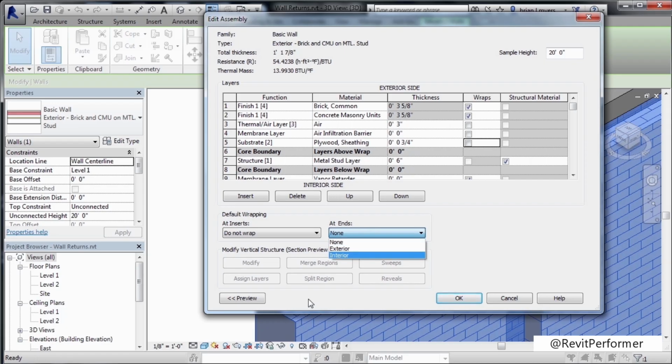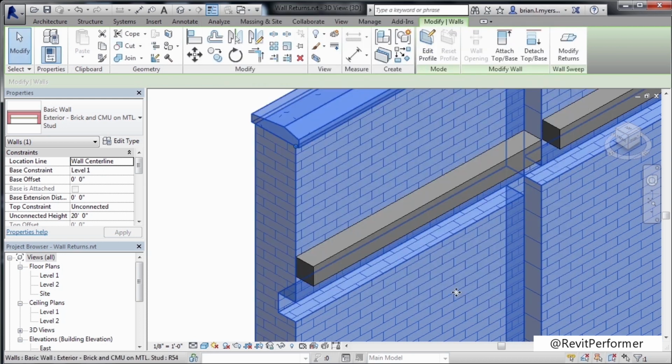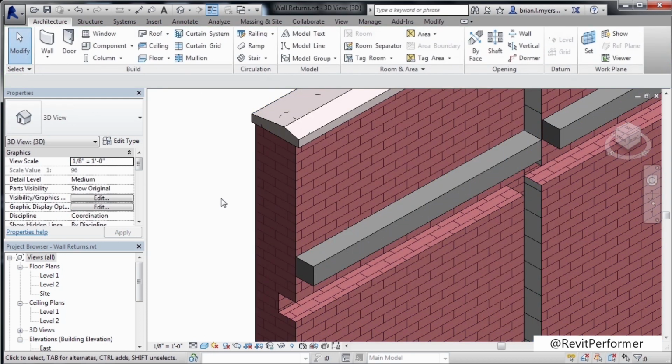our walls. And now we have the option to either return the material on the interior side of the wall or on the exterior side of the wall. And since I want to wrap the CMU in the brick, that's on the exterior side, so that'll be what we select. Click on OK twice. And when we do that, we can now click off of the wall and we can see that the material is in fact wrapped around the outside edge of our walls.